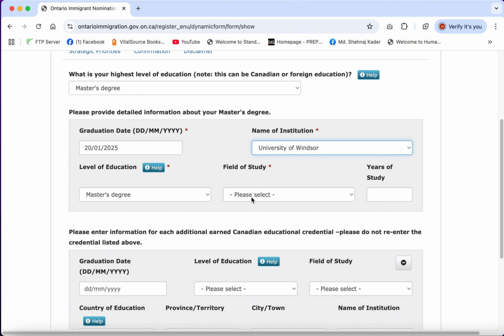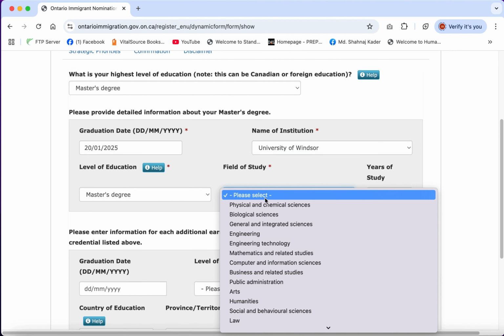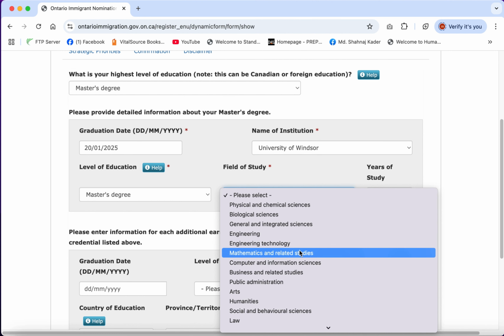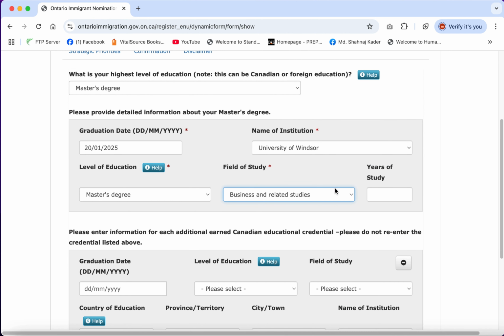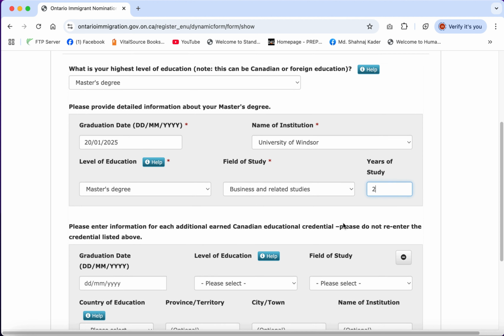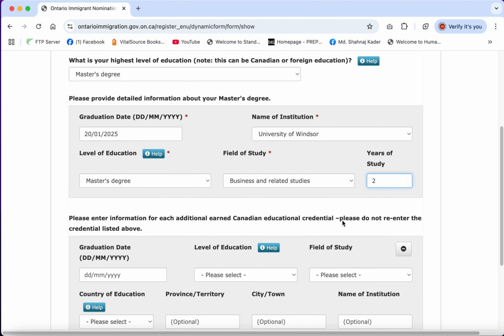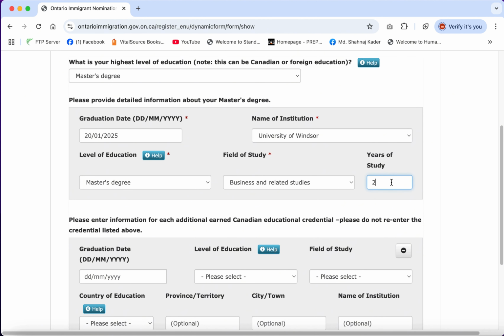Level of education, master's degree, field of study, select your department's name. Years of study, 2 years. You need to fill this out according to your years of study. For me, my master's degree was 16 months program, but it was equivalent to 2 years of study, so I'm giving 2 years.